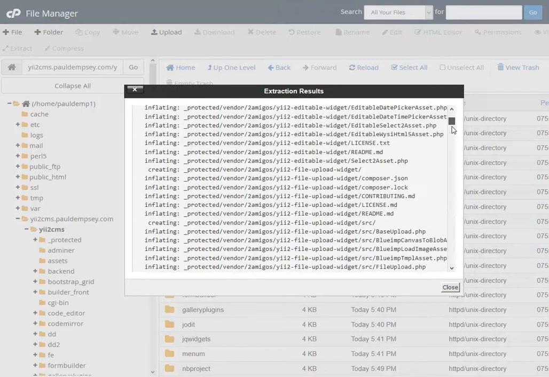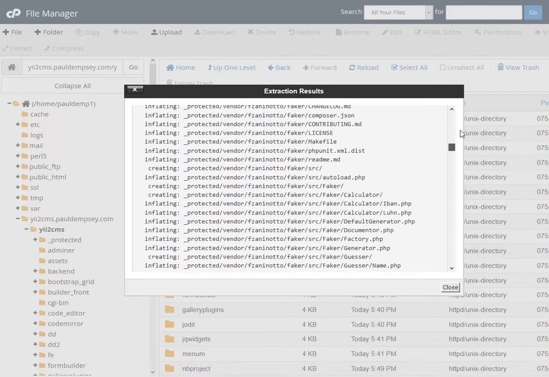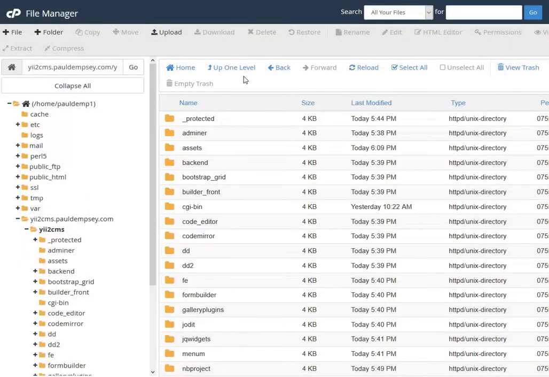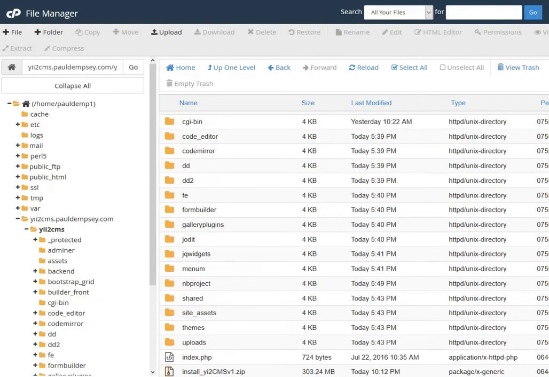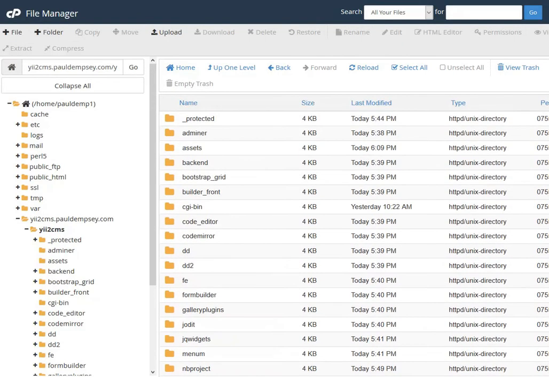Okay. And here we are. It's extracted all of the files for the system, and it's put them in their correct folders and all that, so the application is installed.